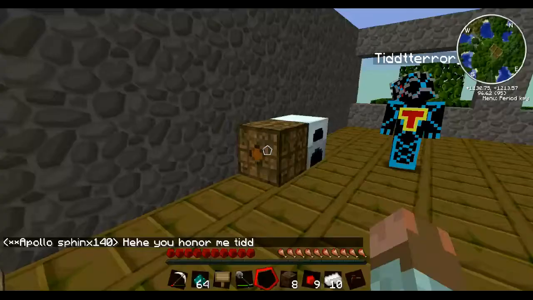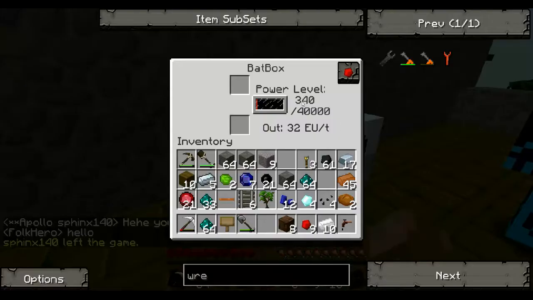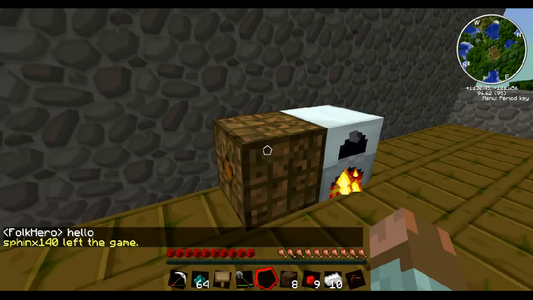Yeah, that is right. So if we pop a bit of coal into our generator, it starts filling up the bat box.